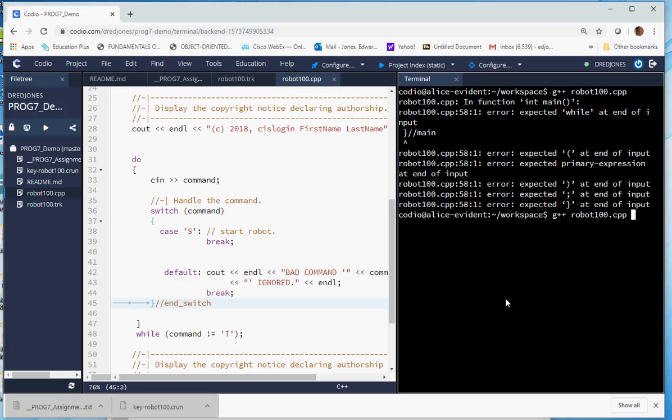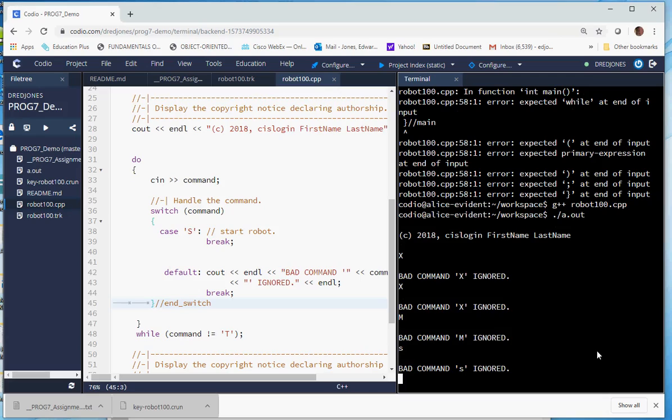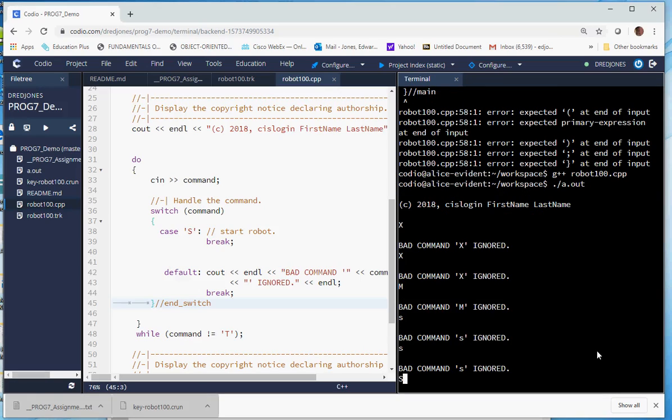Let's compile again. Now, why don't we run this and see what happens? It's going to be very rough, but let's just try it and see what happens. It started. We're not saying all the stuff we're supposed to say, but I can type in some letters. X, X, move. Right now, every character is treated as an illegal thing except for an S. Okay? S is okay, but the thing is still going.